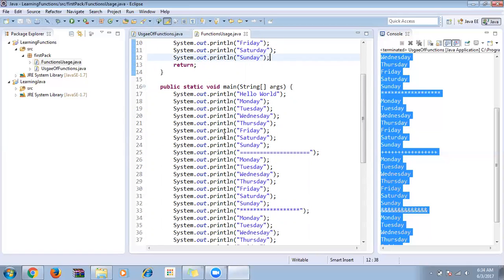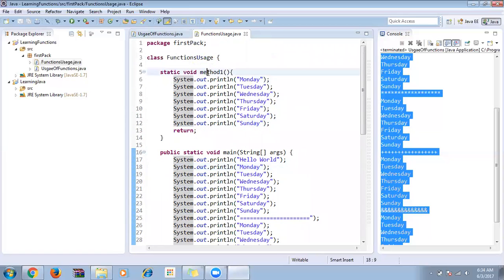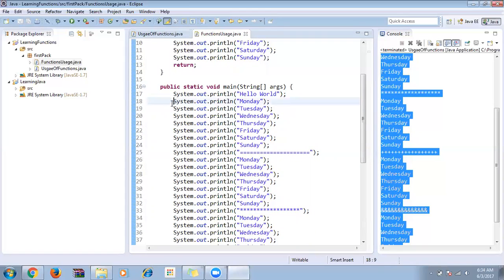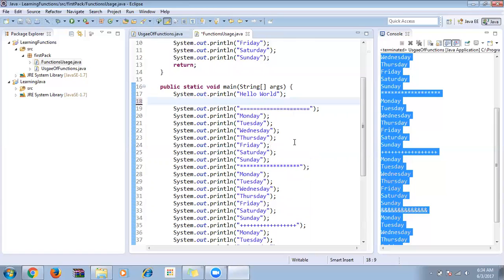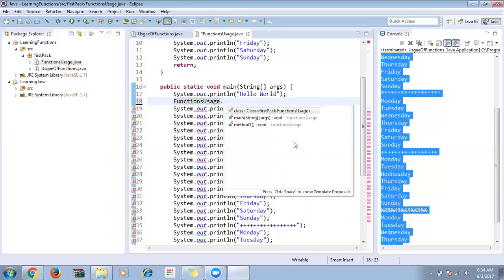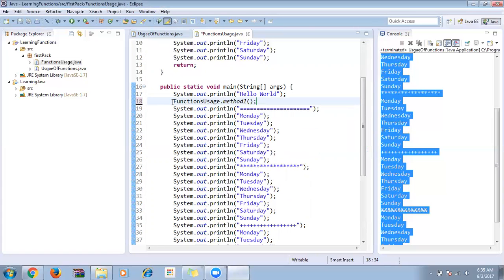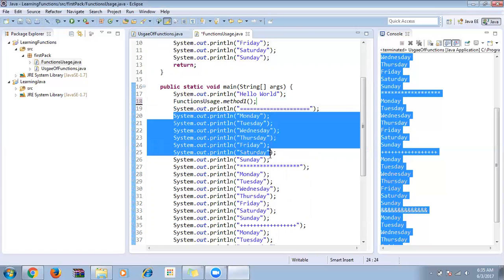Now in these places, I will call this method. The method name is method1. So I will remove this step. Then functions usage dot method1. All these places I will replace with this.